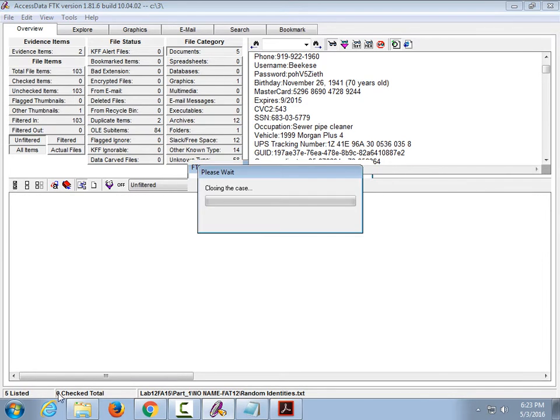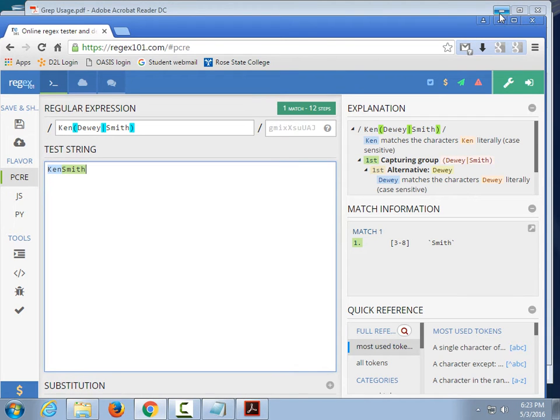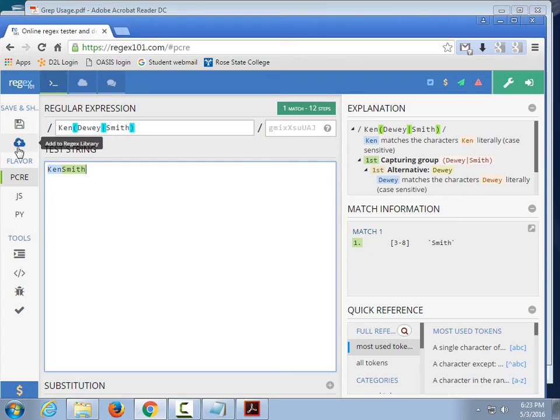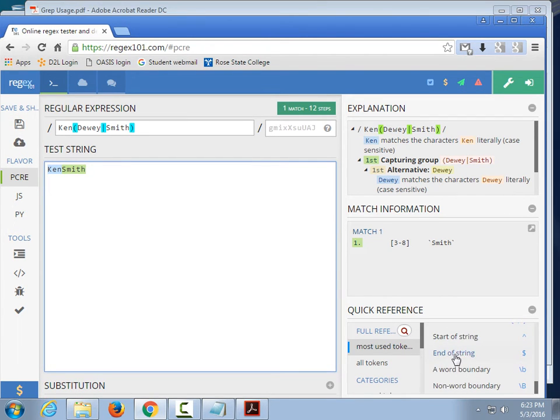Okay, let's see if we can do this in Ncase real quick. But yeah, that website, regex 101, is an excellent website. It took me a while to figure it out, and when you go to close it, it's going to warn you, whoa, you sure you want to close this? Because it wants you to save it. And it saves it down here into the frequently used ones, that way other people can use them. And you can actually search down here, and if you want to find the starting of a string, there's the character for that.